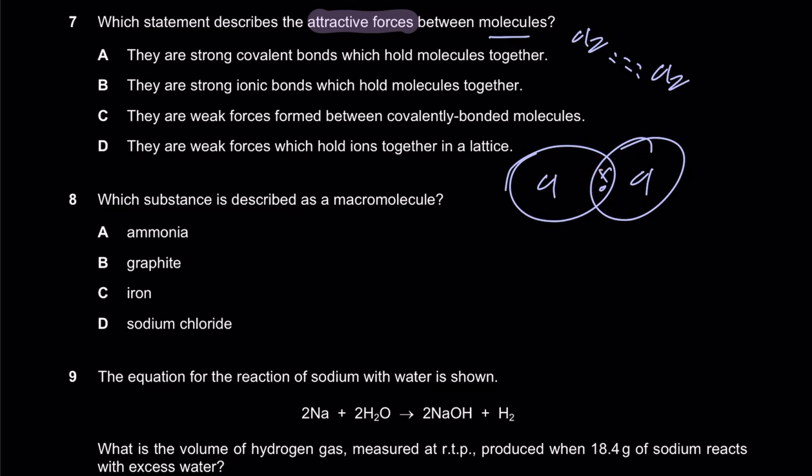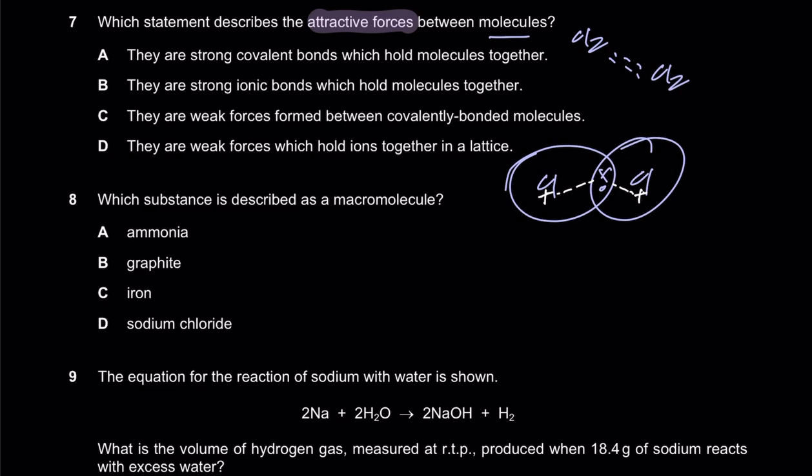Sir, how do we know it's a strong electrostatic force of attraction? Look at this. The nuclei are positively charged and there is a sharing of electrons, which are obviously negatively charged. So between a positive charge and a negative charge, which force exists? Strong electrostatic forces of attraction. That is why covalent bonds are strong bonds, because in covalent bonds there are strong electrostatic forces of attraction which hold these atoms together, not the molecules. Between the molecules there are weak van der Waals forces or weak intermolecular forces of attraction.